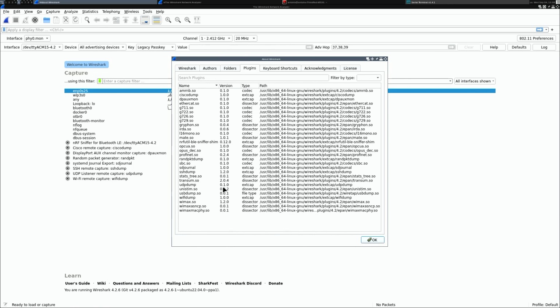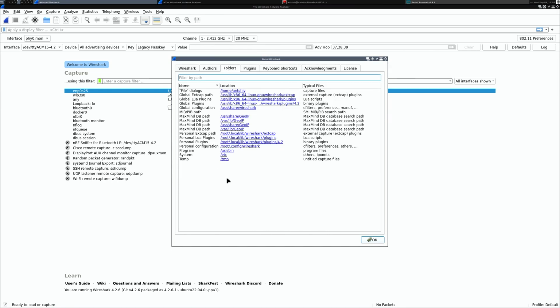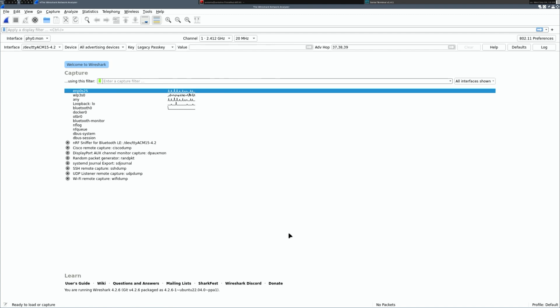I believe the Nordic plugin would be here, the nRF Utility BLE Sniffer shared module, and this is the location where I have installed it. So yeah, that's really it. You download it from the internet, you put it in the right folder based on where you've installed your Wireshark and your home repository, and it's able to connect.